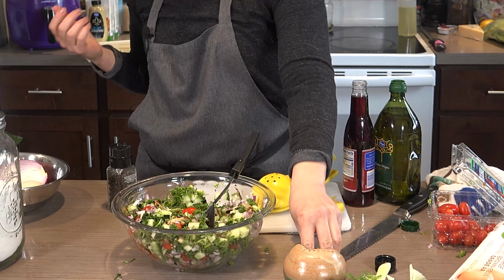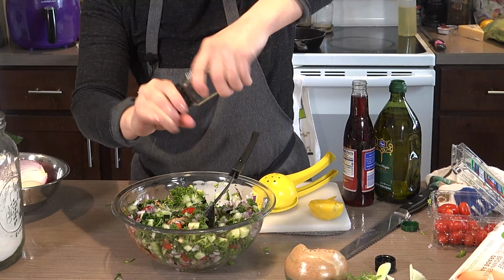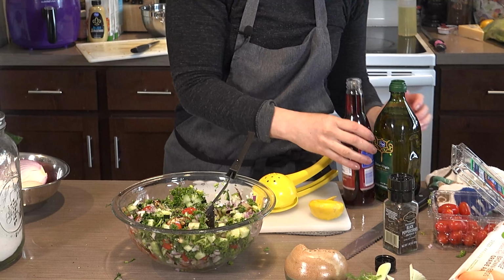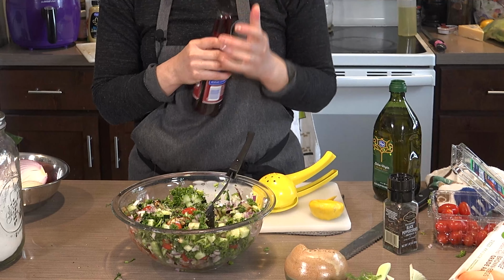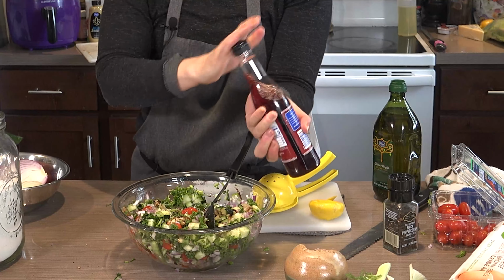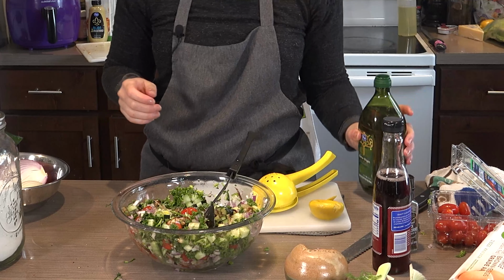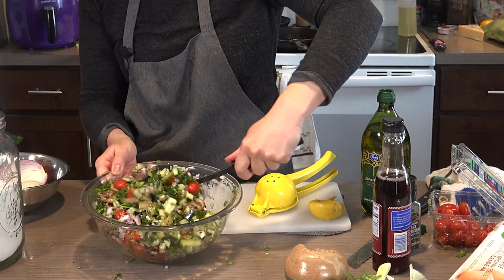Other important ingredients are some salt. Be generous with the pepper. And then my vinegar. And then finish it off with some olive oil. I don't usually like to cook with olive oil, but I will use it as a finishing oil in salad dressings and things like that.